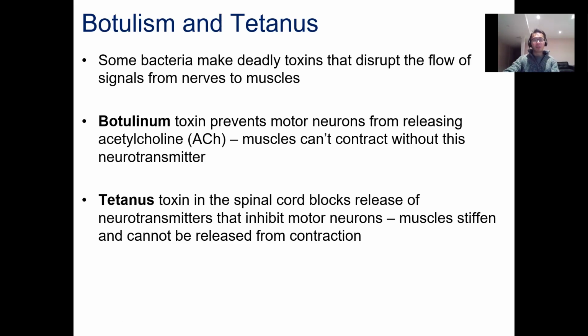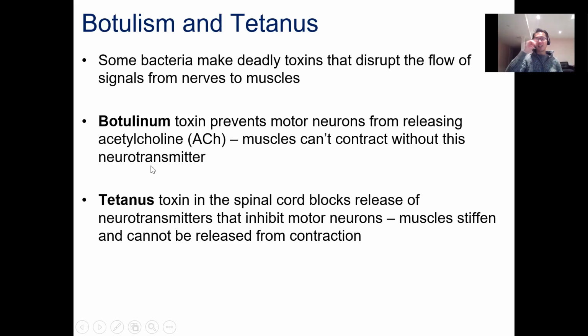Okay, so it's a very potent toxin. At a very low dose, it could cause paralysis. So I think they dilute it a lot and then they inject it into the skin, and it causes the muscle to kind of relax, right? So by relaxing, you're not going to see the wrinkles, right? Like, if you look at my forehead, you only see the wrinkles if I move my forehead, right? So if you cannot move the muscle, if you get paralyzed with a low dose of botulinum, then the wrinkles go away. Okay, so it's something that people do.